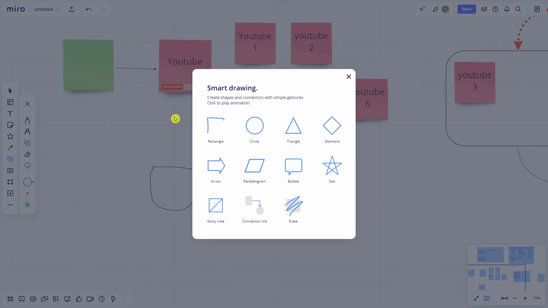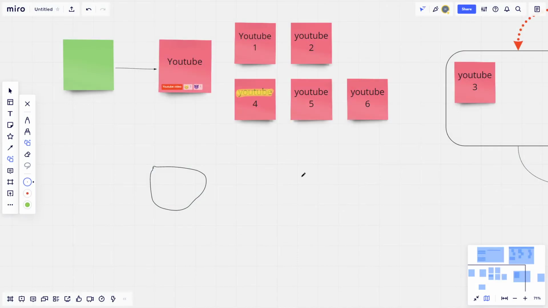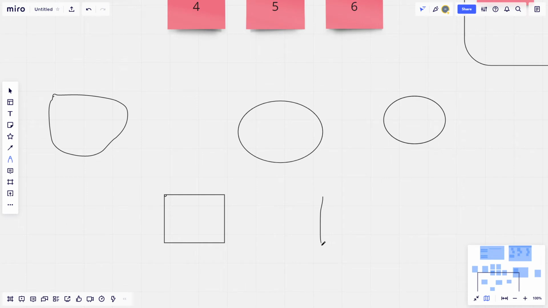Smart drawing is pretty clever. Look at this, what you can do. I really like this in Miro. So let's say I clicked on a smart drawing and I'm going to do a circle. And see, let's say that I'm going to do this. It automatically creates it for you. So you don't have to use shapes if you really just want to show something to someone, it's going to automatically help you, right? So eraser. Test it by yourself too, because I really think that's amazing.